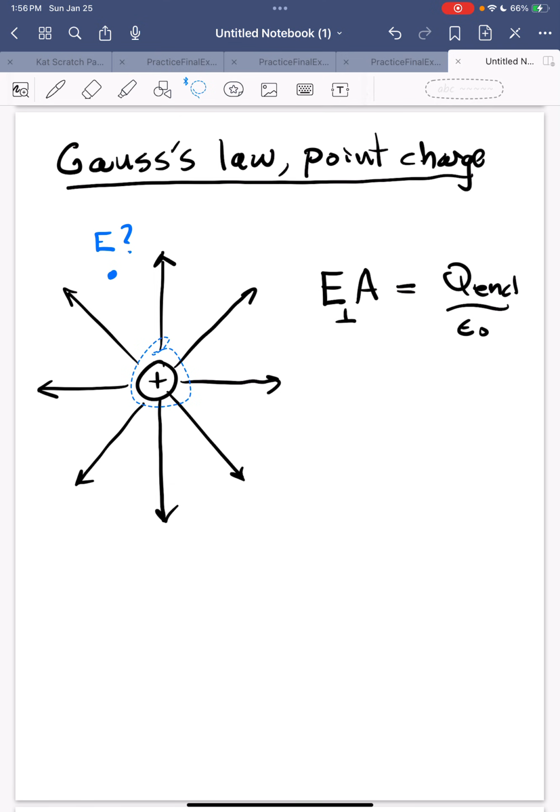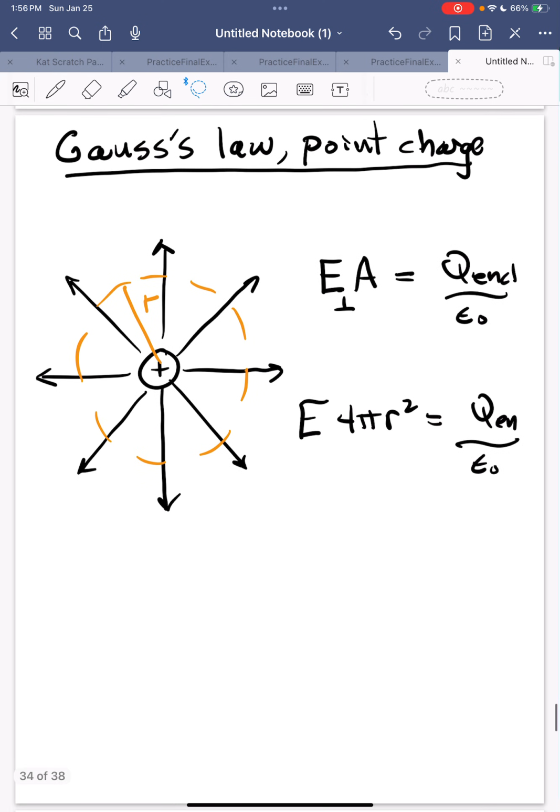Now I want to create a surface that has a certain area. This will be called my Gaussian surface, and I want to place it in such a manner, if I pick it correctly, that I will have a 90-degree angle between all of the field lines and that surface. Now, I could pick a really weirdly shaped thing like that. Let's call that a Gaussian amoeba. But then under those conditions, I wouldn't always have a 90-degree angle. Look at some of these lines. They're not always intersecting at 90 degrees, like this one over here, and that one that was there. So what I want is something that always intersects at 90 degrees. How can I do that?